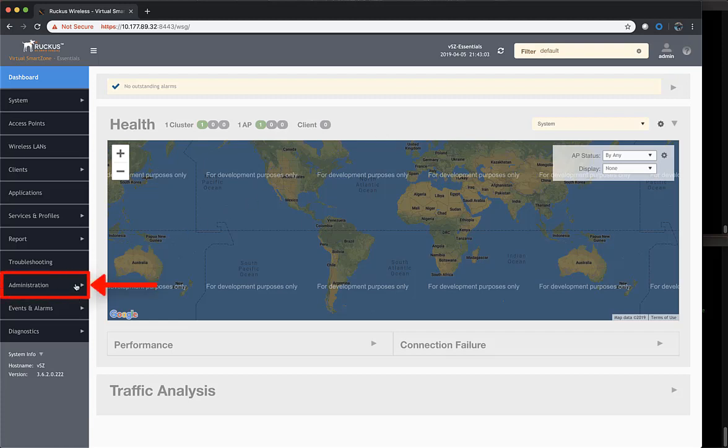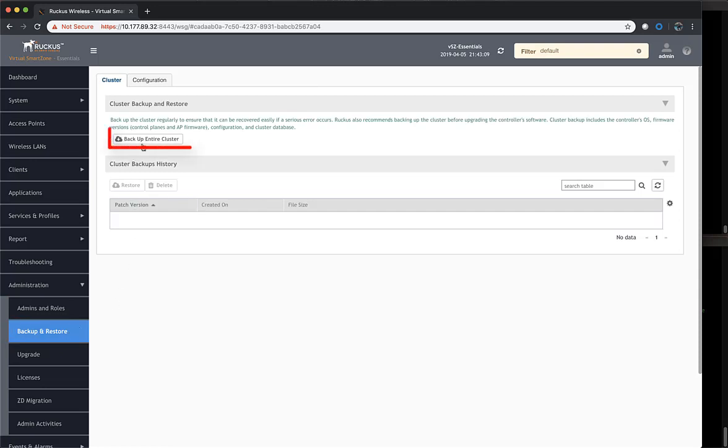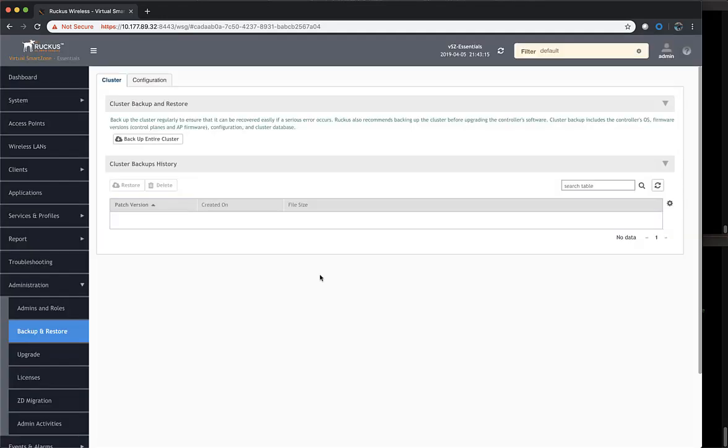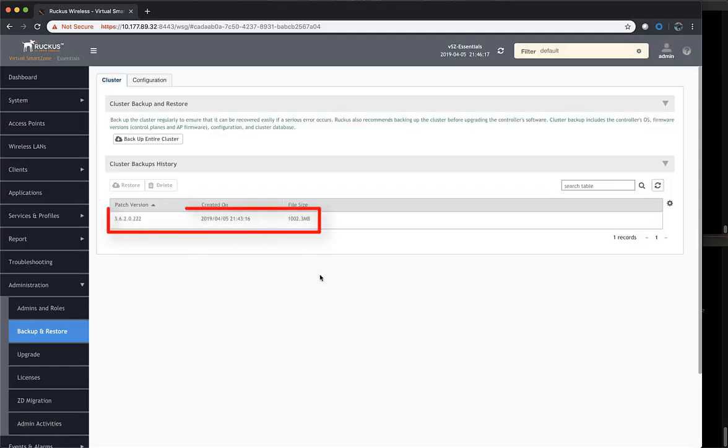So now we're going to create a cluster backup. We navigate to Administration, and then we click on Backup and Restore. Within Backup and Restore, we click on Backup Entire Cluster. Now this is going to create the cluster backup configuration file. However, we don't have a way to download that from the GUI. We need to do that via FTP. As the cluster backup finishes, the file is displayed in the cluster backup history. As long as you do this on a regular cadence, you can go back and access these to revert back to older backups if needed.